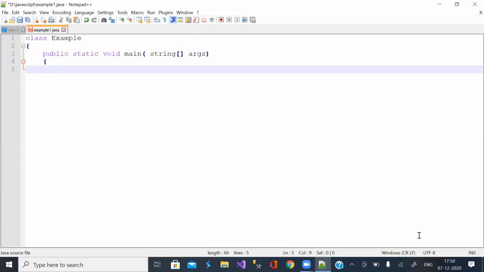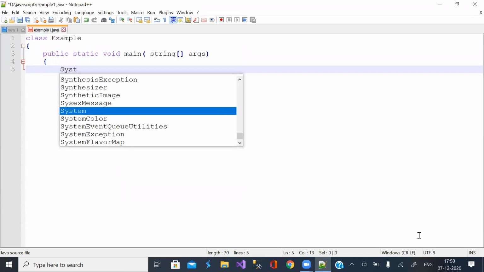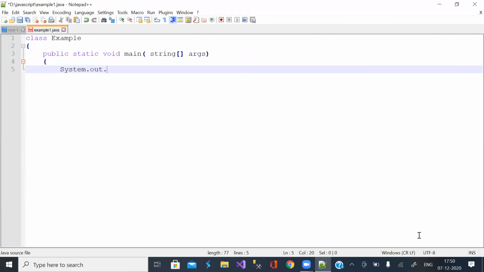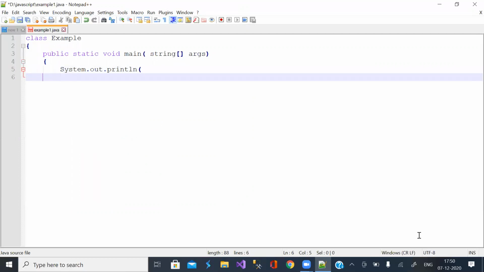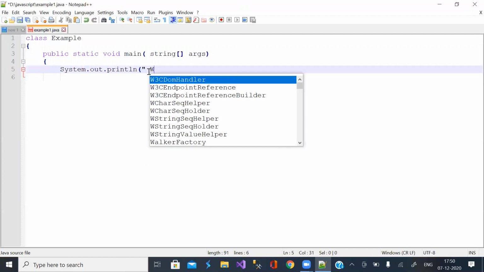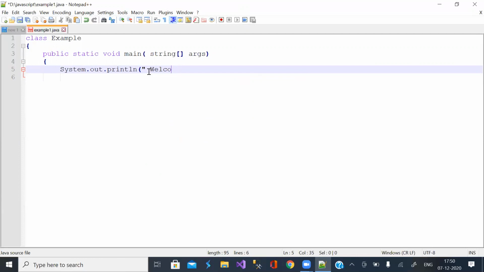Okay? Now, so this is output statement. System dot out dot println. Okay? Welcome to the world of programming.